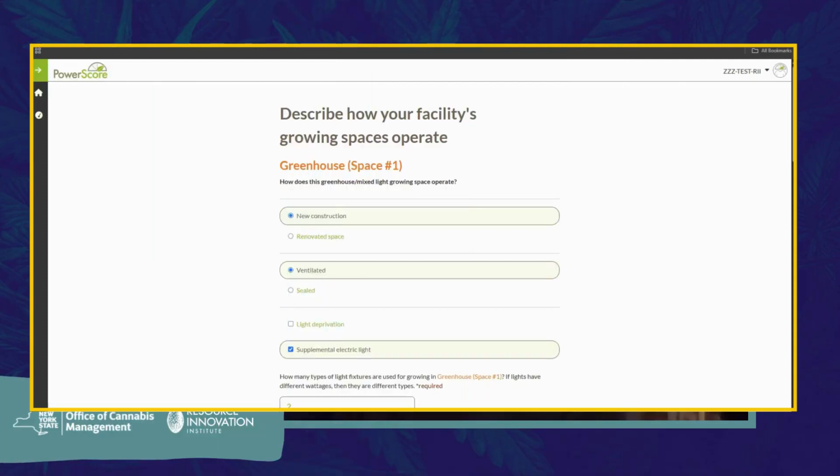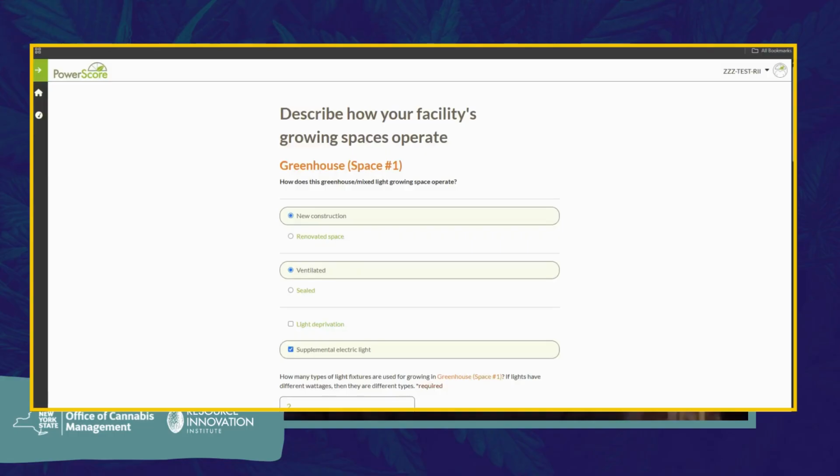On this page, you'll further detail the cultivation spaces you listed at the beginning of the survey. If you listed multiple spaces, you will go through each space one by one. The questions vary slightly based on the type of space.